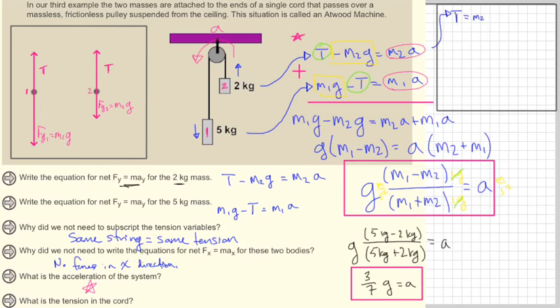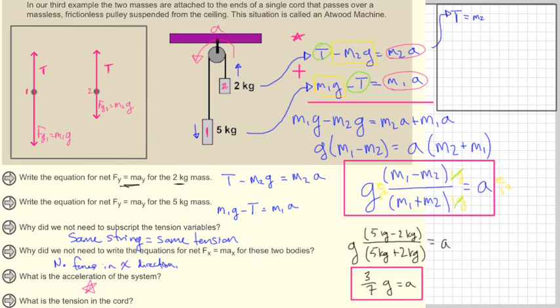And what values are involved in determining that fraction? The ratio of the difference and the sums of their masses. It's just the masses of those blocks that determine what fraction of g the system's acceleration is going to be. So in this case, I've solved it, and it's 3/7 g. You can see right there, because we've had the literal equation and we've solved it and moved the variables around and factored stuff out, that we can then see how situations would change if we changed the mass.